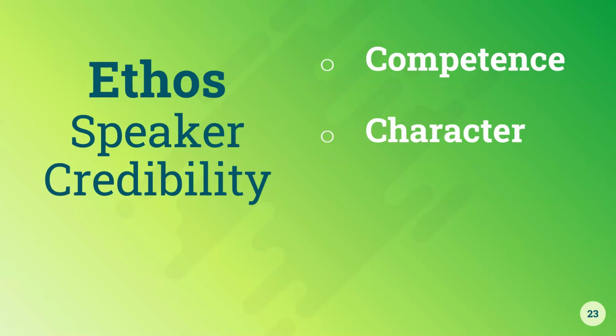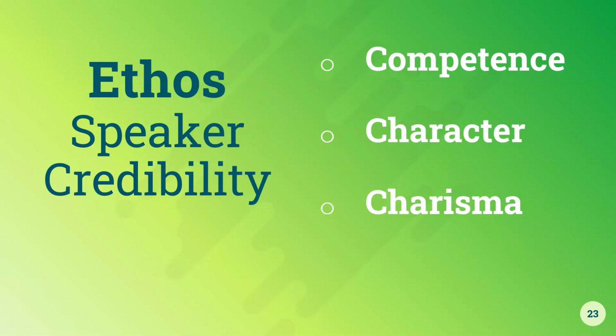You need to have a good character. You need to reduce that psychological distance between you and the audience. You might use some humor. You might tell a touching story to begin. But you want to garner goodwill from the audience. And then charisma. This is a little harder to define, but you need to make sure that you are coming across as likable and knowledgeable, and that combined with your character and competence all goes towards speaker credibility.